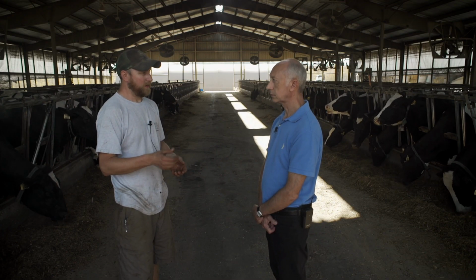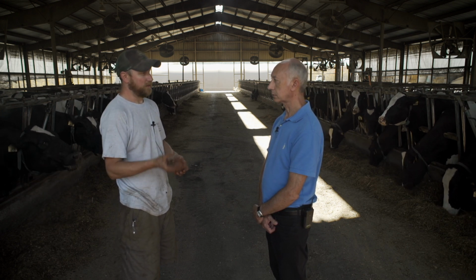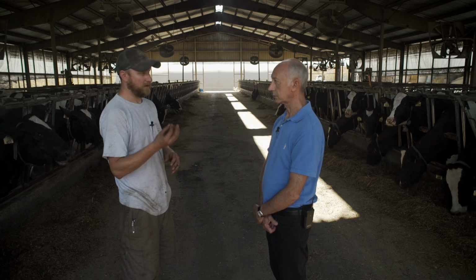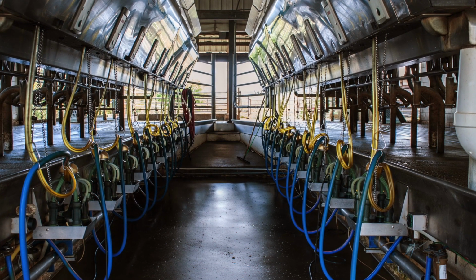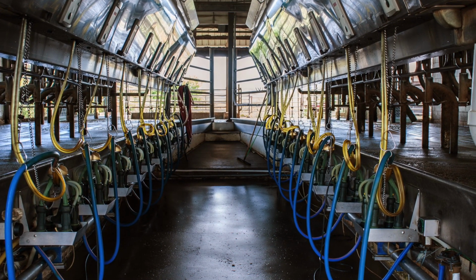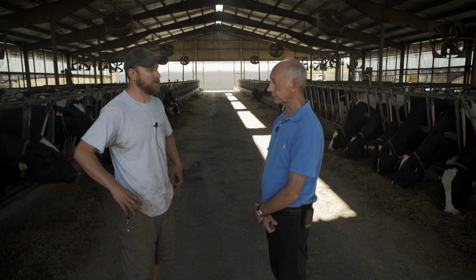They will strip them a little bit to get the milk flowing, and then they'll take a clean microfiber towel and wipe each quarter, flip the towel and wipe it again, so it's very clean and very dry. Dry is very important. Then they'll attach the machine to the four quarters, and it will milk the cow out in usually 5 to 8 minutes. The machine knows when the cow is finished: when her milk flow has dropped below a set amount of pounds per minute, it automatically detaches.